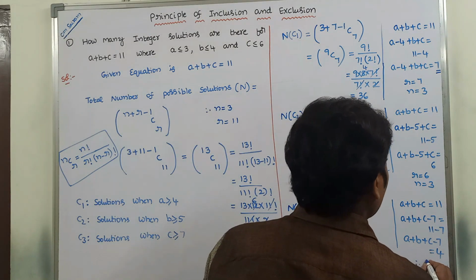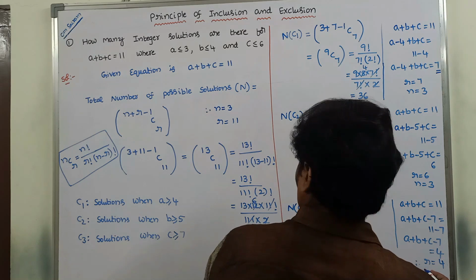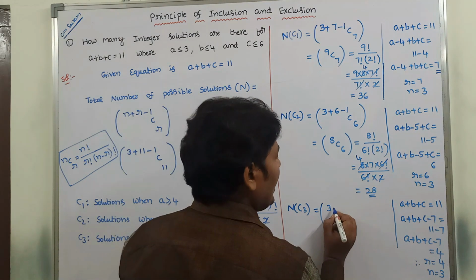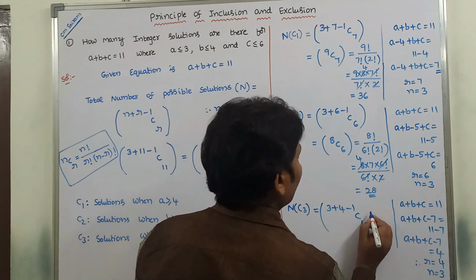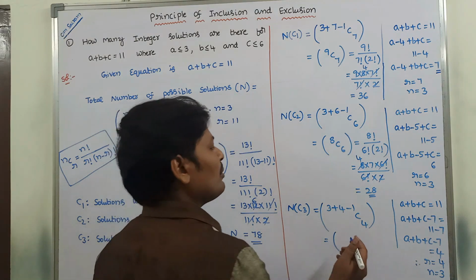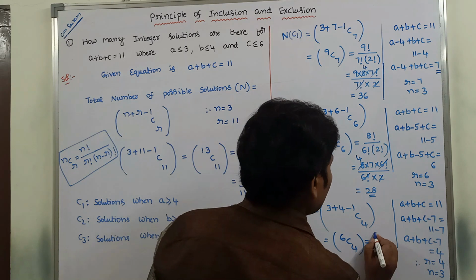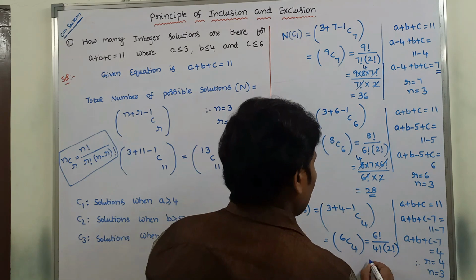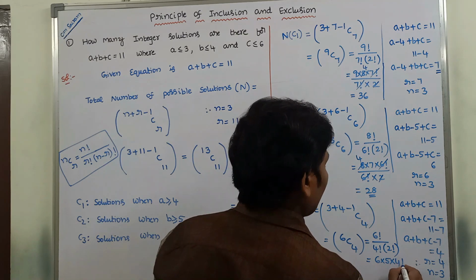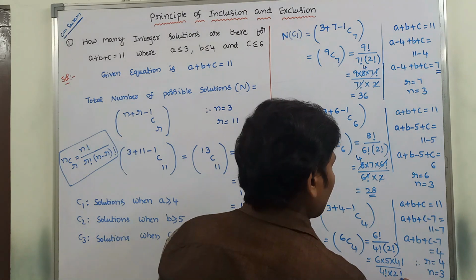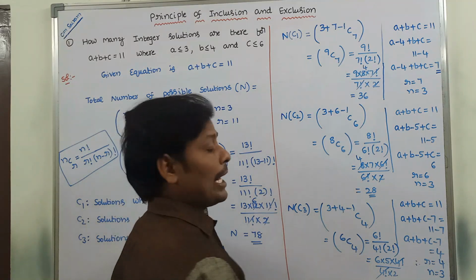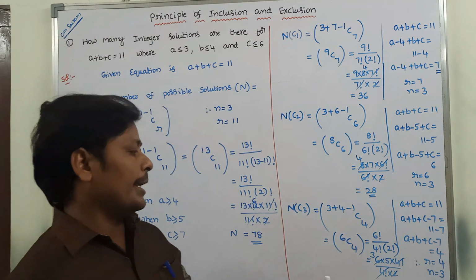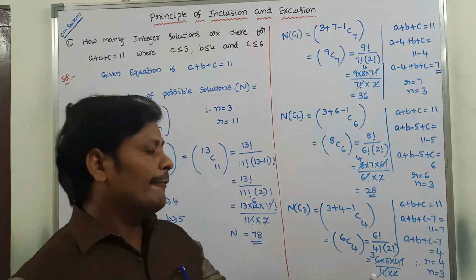Therefore r value is equal to 4 and n value is equal to 3. Now we have to substitute in this formula: n value 3, r value 4 minus 1, C r value 4. So that is 3 plus 4 is 7, 7 minus 1 is 6, 6C4. So we are getting 6 factorial by 4 factorial into 6 minus 4, that is 2 factorial. So here 6 into 5 into 4 factorial divided by 4 factorial into 2 factorial. 4 factorial cancels, 2 factorial value is 2, 2 threes are 6, that is equal to 15. So the possible number of solutions whenever c is greater than or equal to 7 is 15. Okay.